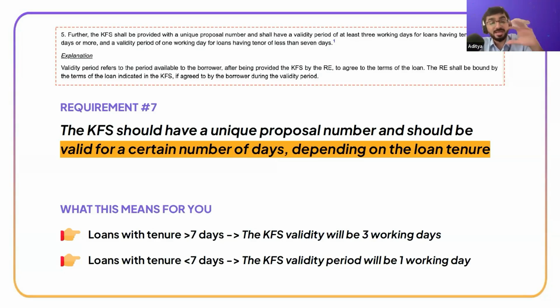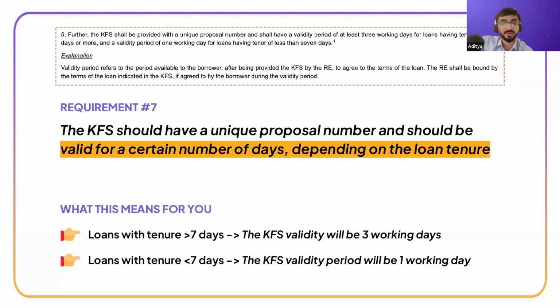And given the purpose behind these rules in general, the borrower focus, the RBI will probably want you to make sure that the borrower knows that this time is available to them when you're explaining the KFS to them. In most cases, the borrower probably will not take this time, because they are more eager for the loan than you are to disburse it. But on your end, you still need to inform the borrower that they have this time available to think about things.